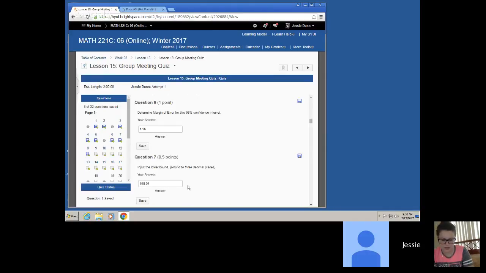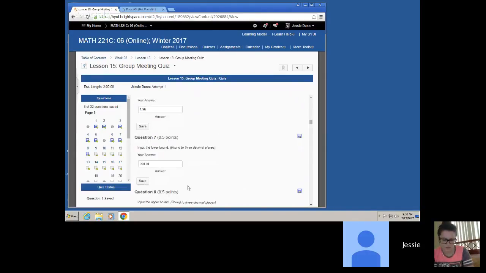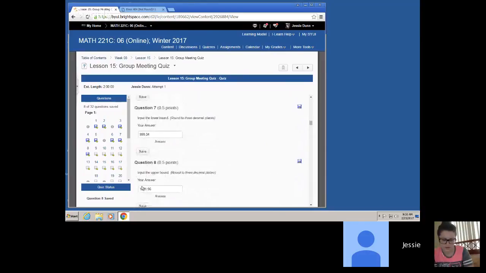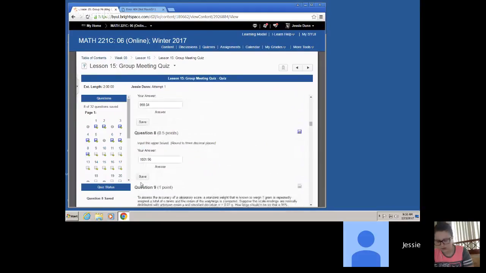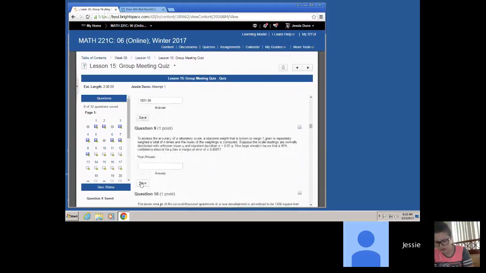Does that make sense? And then you add it, 1,000 plus the margin of error, which is 1.96, and that's the upper bound. Oh, okay. Does that make sense? Yeah.